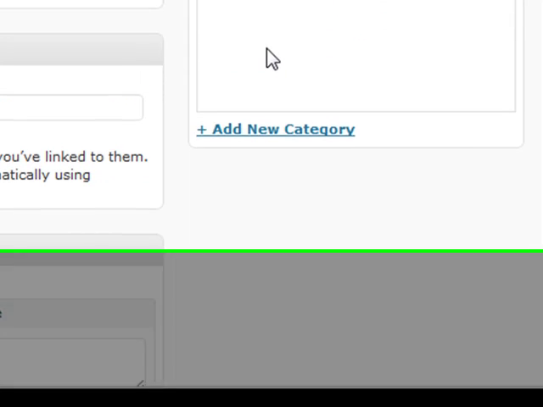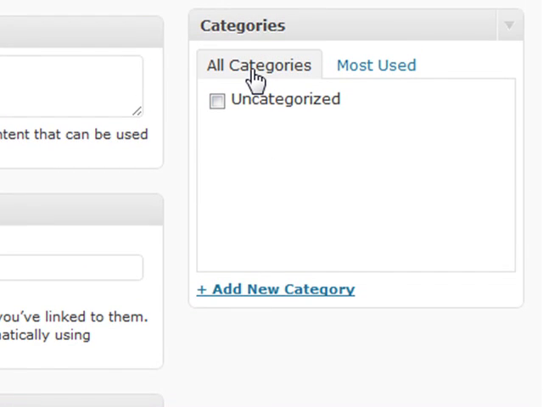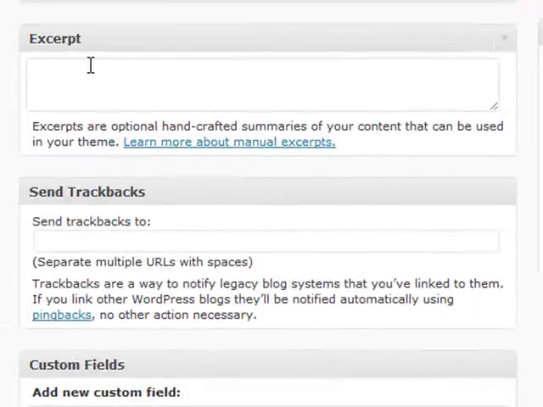The same goes for categories. If you're separating your website into different categories, then you will be able to insert new categories as you go along. This will allow you to order your website in a good way so that people can navigate to the information that you want them to find. You can insert an excerpt of your content. This allows you to put in information about your post so that people can actually see a summary of what is there before we get there.